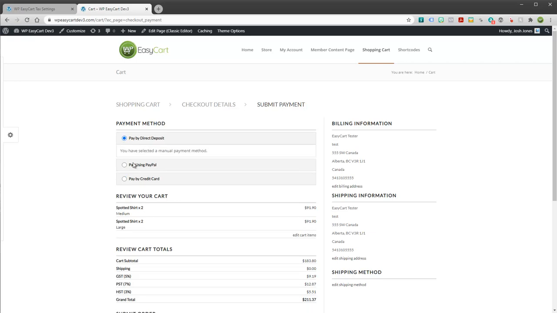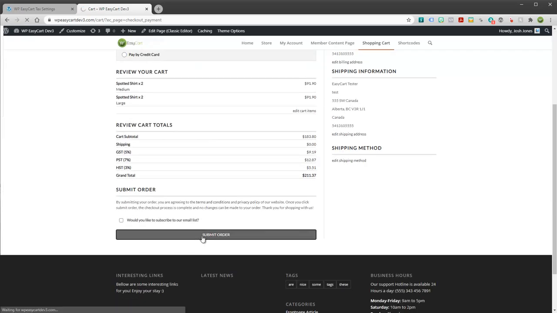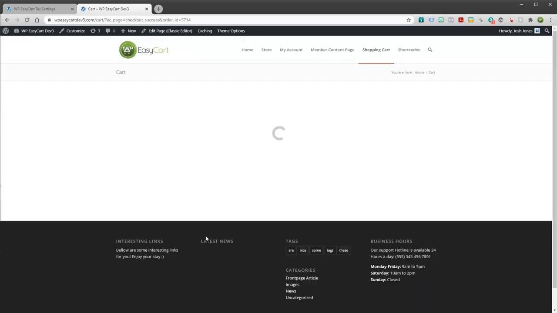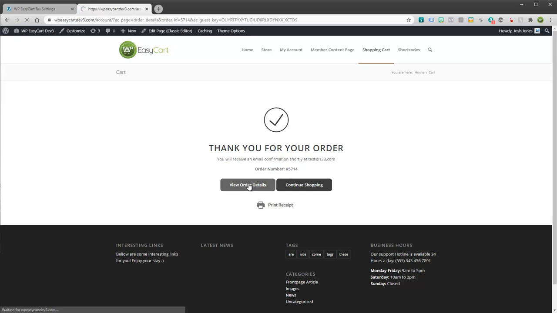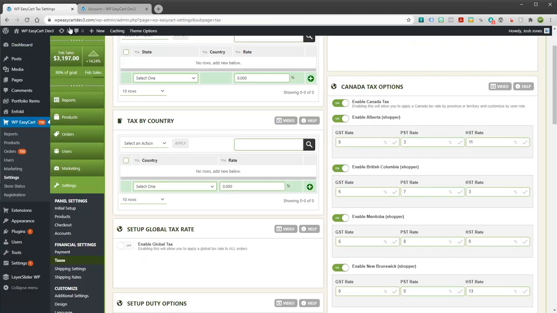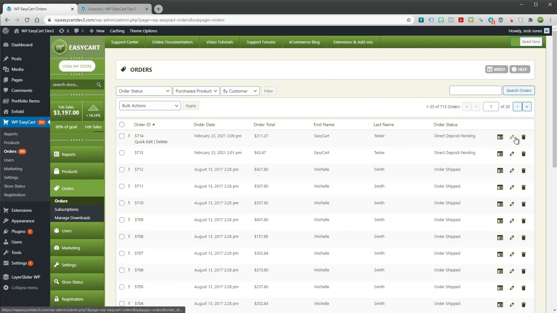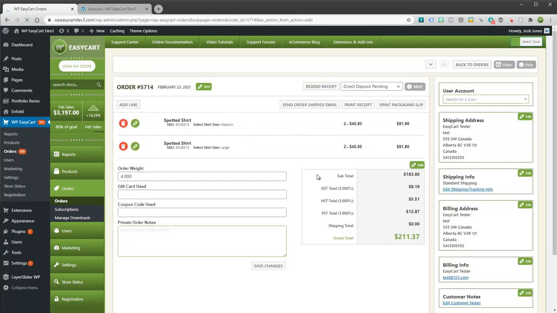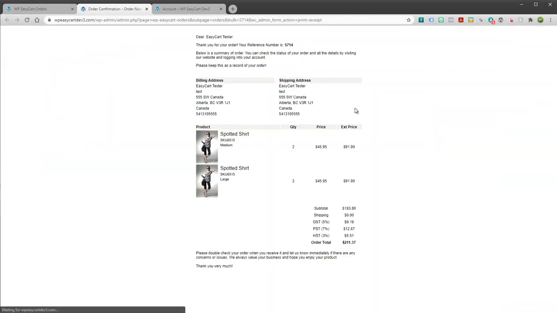If we go ahead and submit an order, just to give you an idea of what this looks like on the other end, the users will get that on their receipt. They will also see it here in their order details. You also see it if you go to your orders, and I'll just view an order here. You will see your totals and percentages show up here as well. And any of your extra print receipts, for example like this, you see your tax rates specifically.